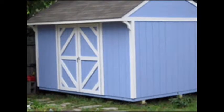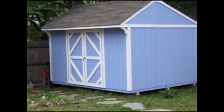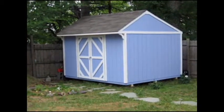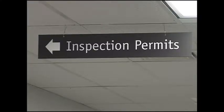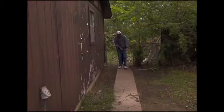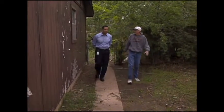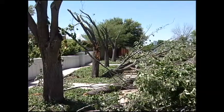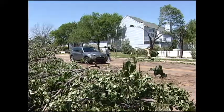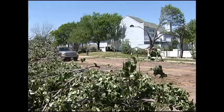If you think about putting these up close to the fence and building them up tall, then you're kind of looming over the neighbor's property. So, setbacks and that sort of thing are critical. It's important for people to follow the ordinances for safety reasons as well. A lot of people think that the city doesn't have any business charging for fences, and most of the time they're very routine. But if you think of people that are on corner lots that decided they maybe want to take a 6-foot fence out to their corner, they would obstruct visibility for traffic.